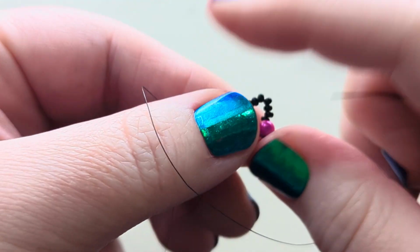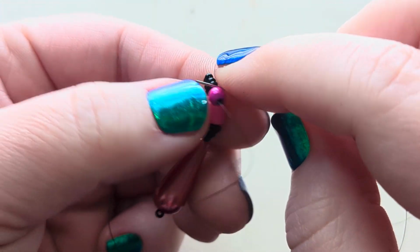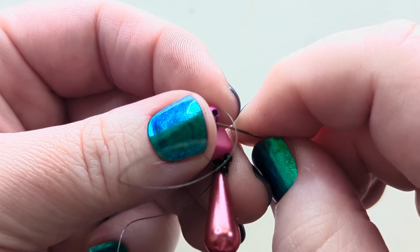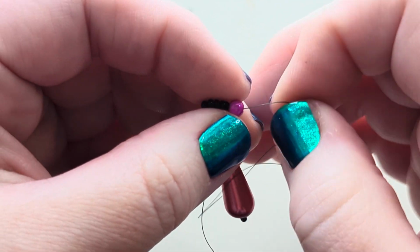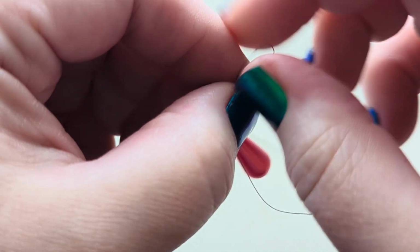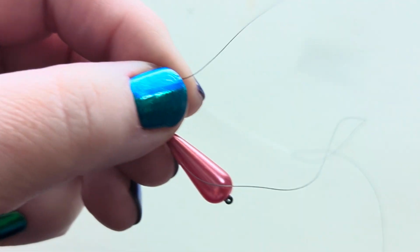All right, so now that I've got that in there, I'm going to remove this stop bead because it's kind of getting in the way of this closing up. I'm just going to pick the thread out. Actually, if I push this thread in, pushing it in opens up that, and then I can pull the thread out and pull off that stop bead.